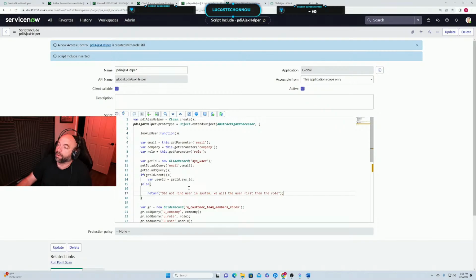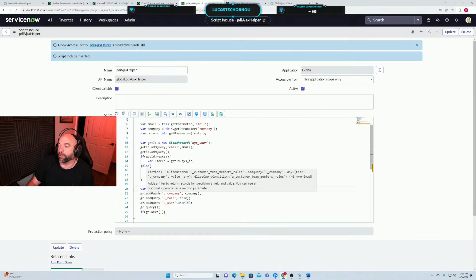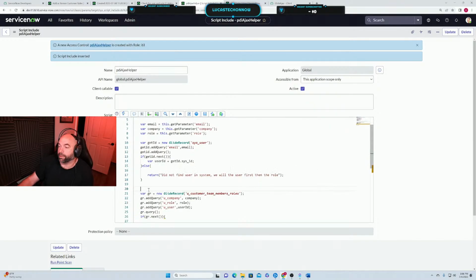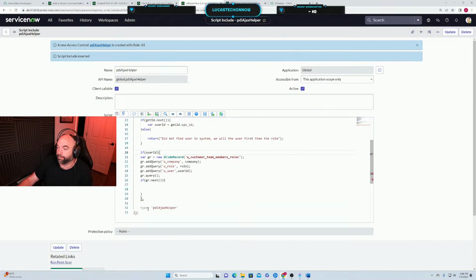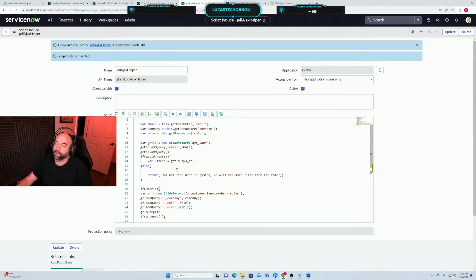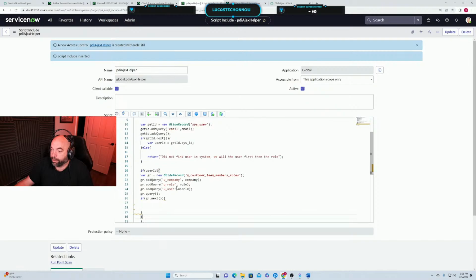Okay. So now down here, we can put some conditions around it saying if user ID, now we can do this stuff. Right? So this gives us our user ID. Awesome.